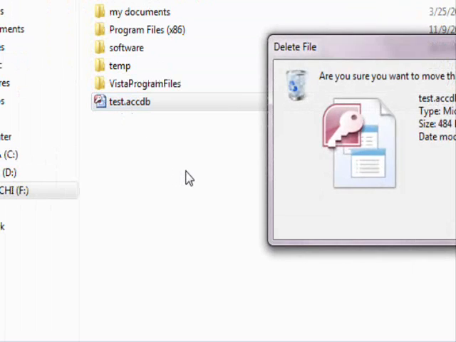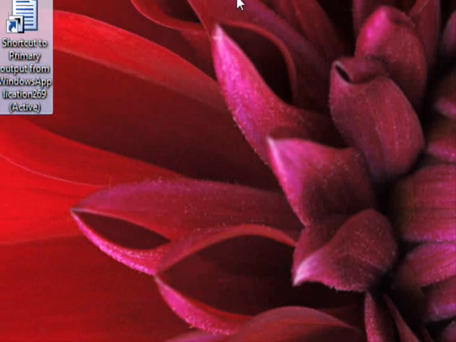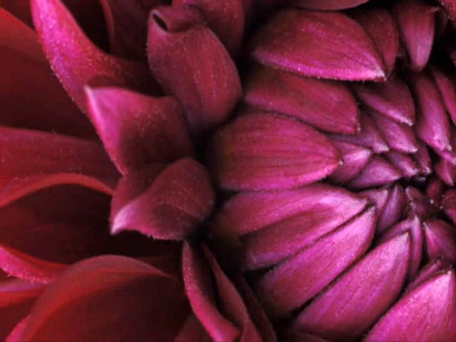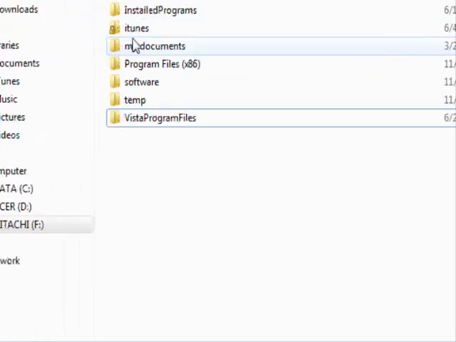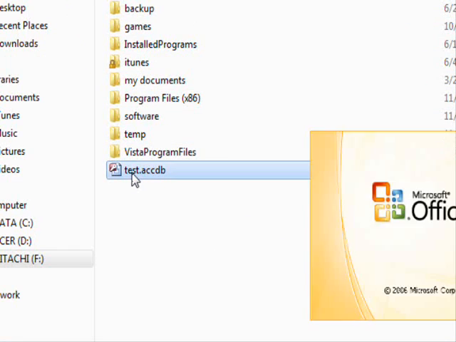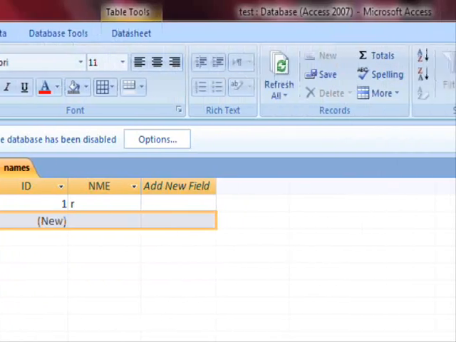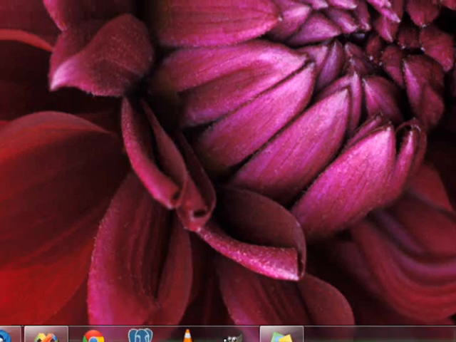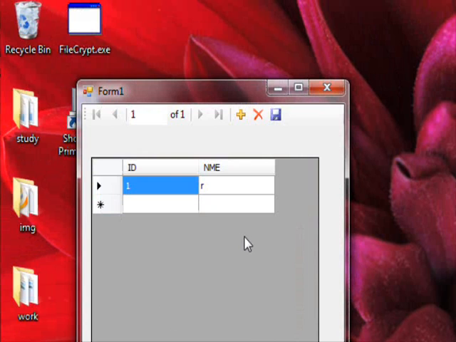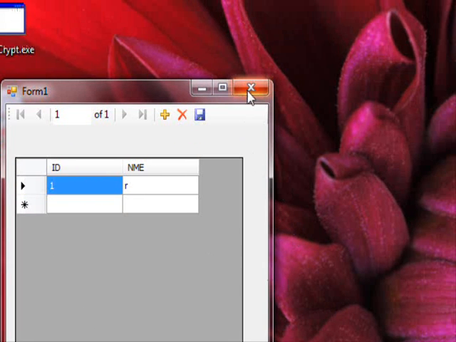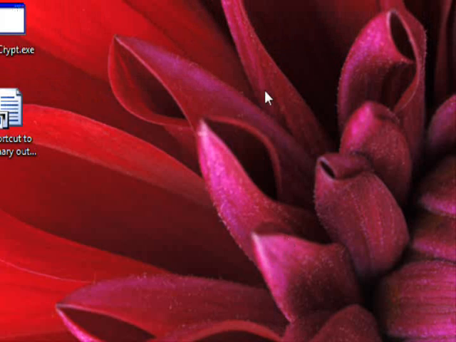And if you would like to see it again, I'm gonna remove this database, and now double click here, and it crashes because the database file is removed. I'm gonna restore it. I'm gonna now remove some of the records, keeping only the first record. Okay, and now I'm gonna double click, and you see that there's only one record. So I've just set the program to run the database at a different location. Okay, it's as simple as that. Maybe it's not that simple, but anyway, this is how you do it.